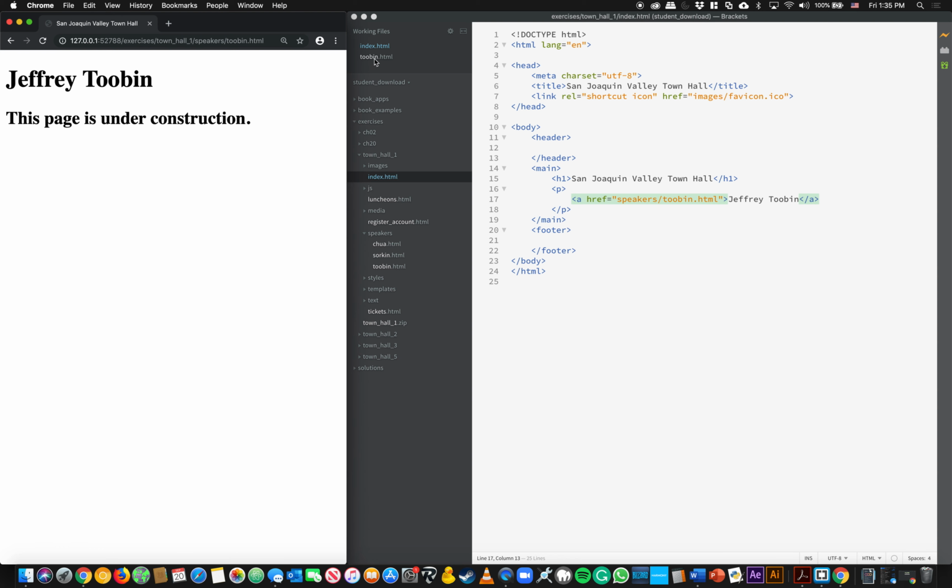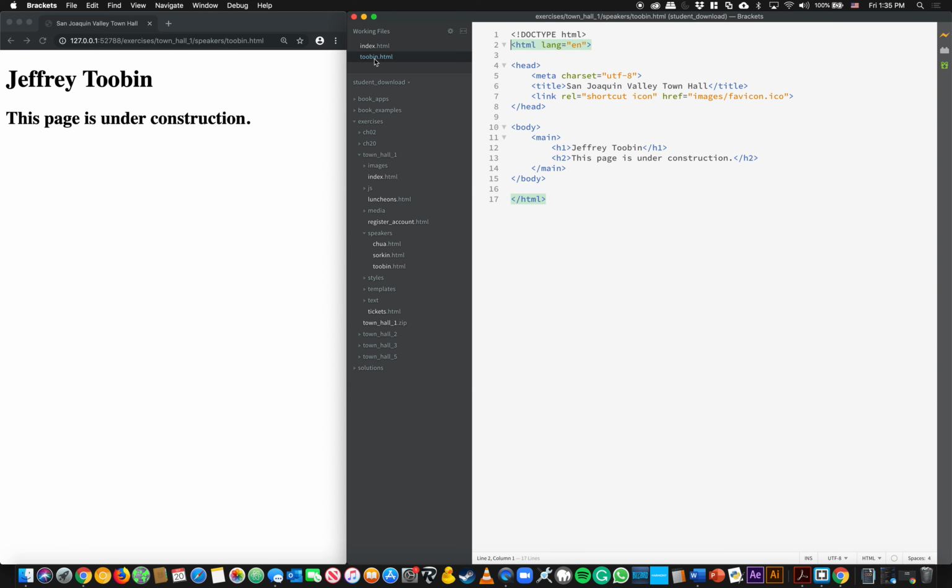So when you go to your Tobin.html, you will see this. So where do I put the link? The easiest way to place this link, at least from my perspective, is after the H2 element. So after the H2, you create a new paragraph as we saw before.